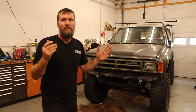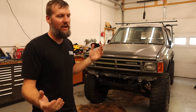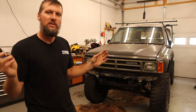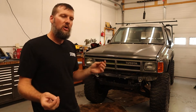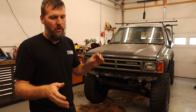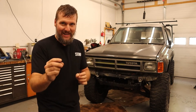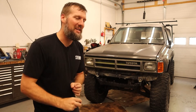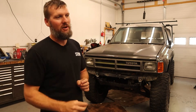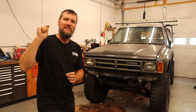I talked the guy down, bought it, and drove it back. The first thing we did after buying it was take it on the beach and cruise around — everything went great. Then I drove it home. It's about a three to four hour drive from Oak Island to my house, and it made it, but just barely. As soon as I pulled into my driveway the thing shut off and would not restart. But it made it, because it's a Toyota.